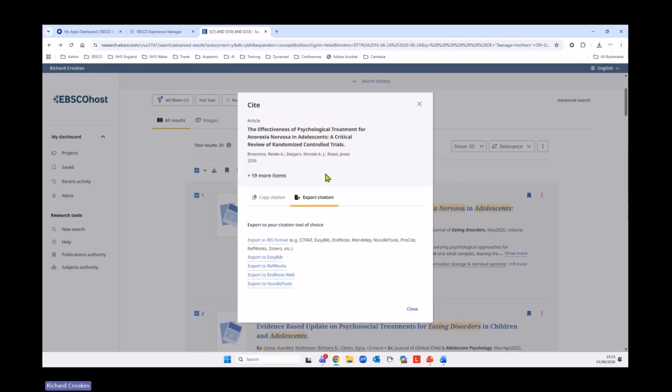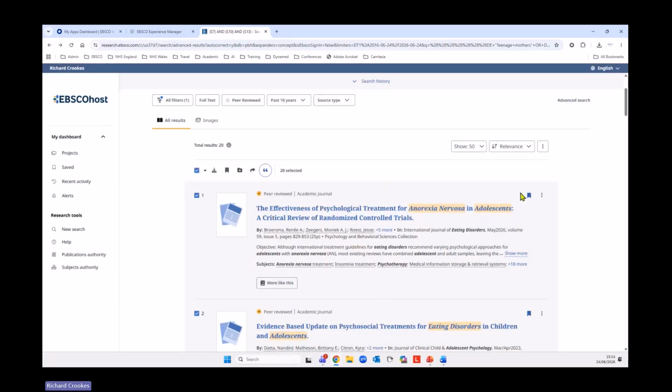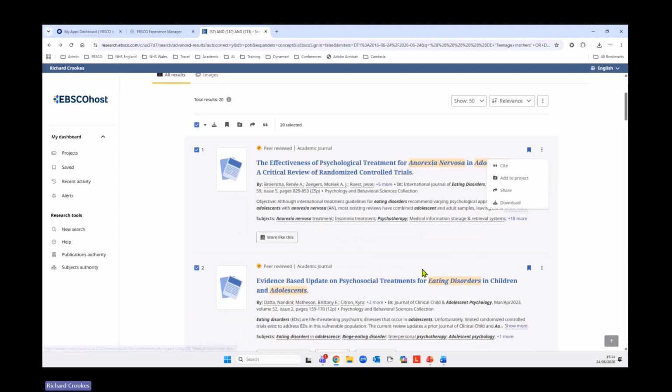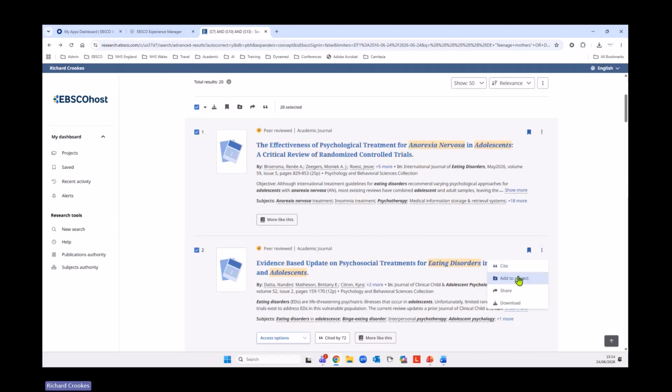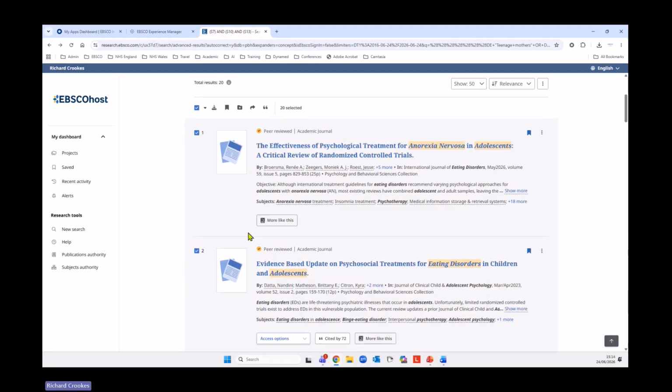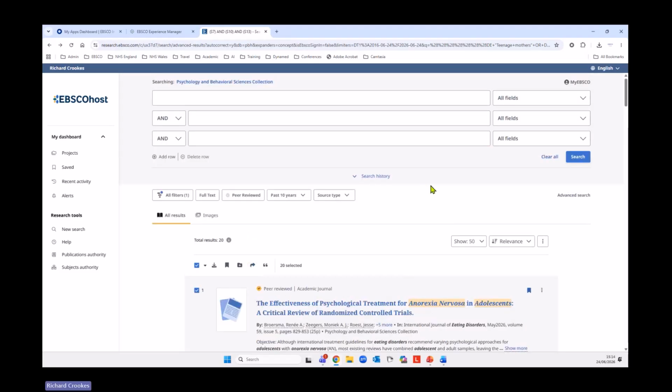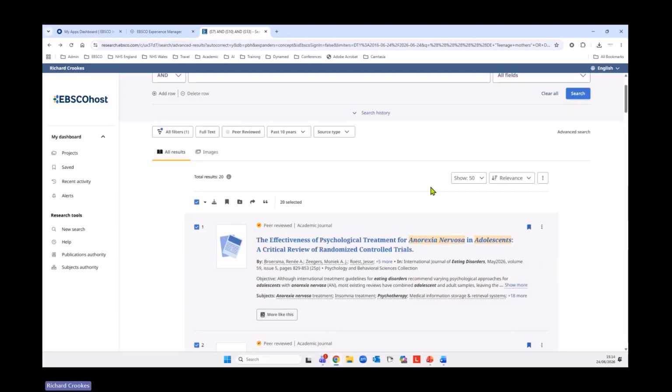You can also export the citations as well, again, in RIS format or RefWorks, EndNote, etc. So again, you have those options from this list. And for each of the records, those menus are also there. The option to add to a project, to share, to download, also featured in the tools menu where applicable. Okay, so that's the initial saving.